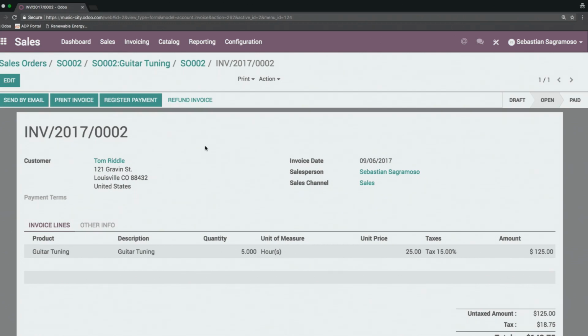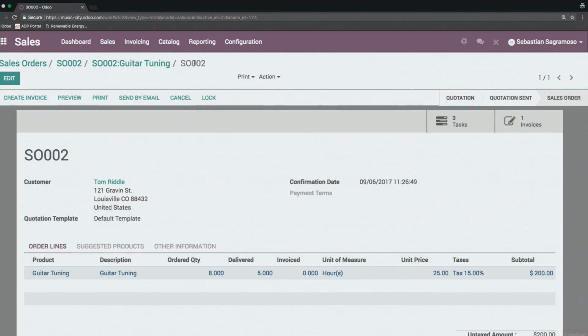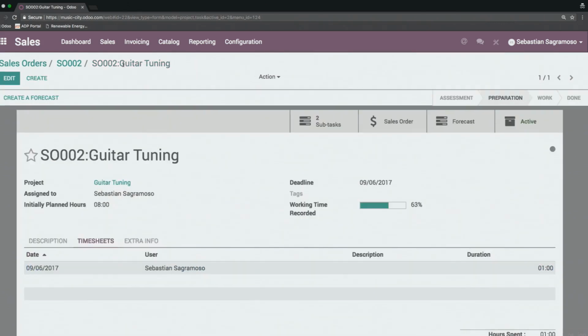Now together right there, I have created the sale order, triggered the task, and then invoiced based off of that task and its subtasks. And it's that simple. We can take a look later on at more complex sale orders, perhaps adding products as well. But right here is going to be a pretty typical flow for the service company.